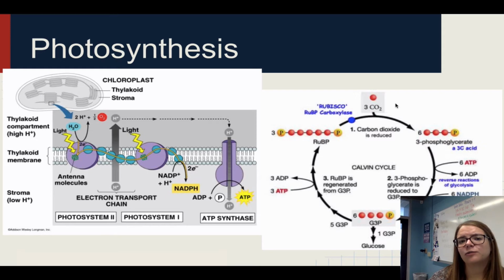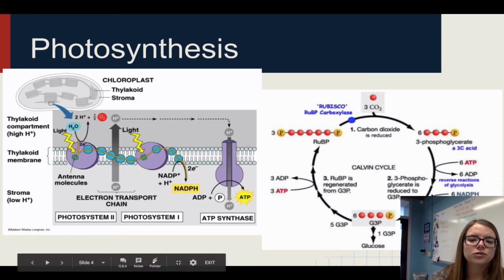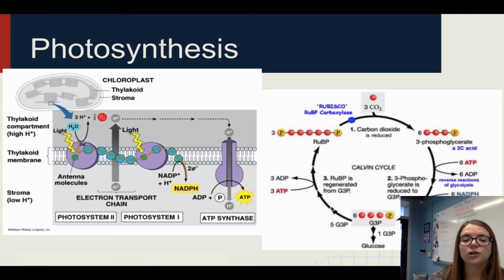And the way that this process works is it's going to take carbon dioxide that the plant is absorbing from the air, and it's going to kind of build it into some different structures, use that energy from ATP, use those high energy electrons from the NADPH, and it's going to create glucose. All right, so in the Calvin cycle, we're actually making the glucose, the sugar that the plant is trying to get, right? And then you rearrange the carbon that's left using some ATP so that we can continuously restart this process.